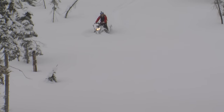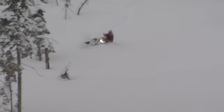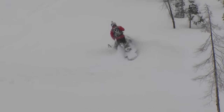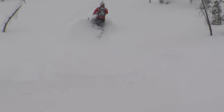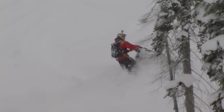So if you're coming downhill and you see a wall of trees that you're not going to be able to make it through, you're just going to slow down, dig your counter steer in. In some of the circumstances, we're going to be turning left out. So you want to counter steer to the right, dig that ski, really dig it in deep, get your outside leg off, so your left leg really far out into the snow, pull the machine over, give it some throttle to initiate the turn, and then dig into it deep, give it a good amount of throttle.